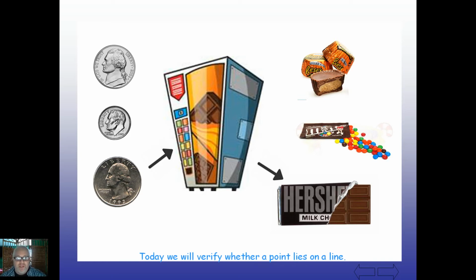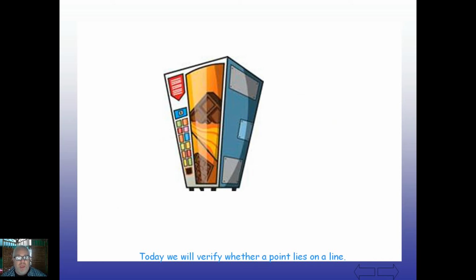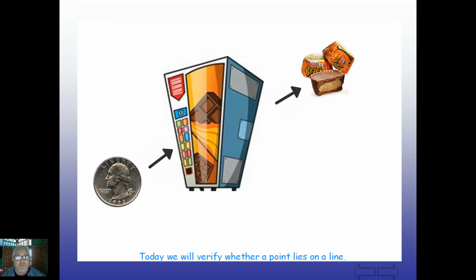But let's say the next day you come to the same vending machine and you drop that quarter in, and yet it gives you the little Reese's thing. You would instantly know that there's something wrong here. When you put the quarter in, you expected a certain value. That's not the value that you expect. So this function, this thing here, is not functioning properly. In fact, it's got a mistake here.